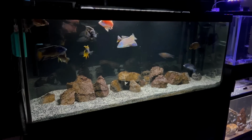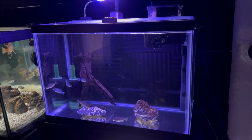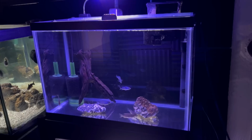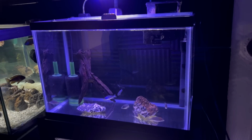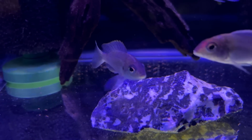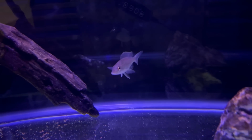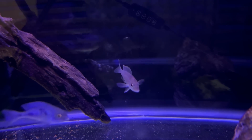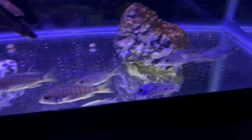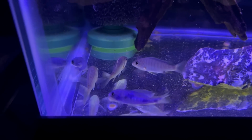And then moving over to the other tank, which is the quarantine growout tank for 7 different peacocks and haps. So I have my 3 blue dolphin cichlids, my 2 sulphurheads, and my 2 rostratums. So a mix of haps and peacocks in this group. I ordered them at this size because it's just really hard to find specific species at the right size within the same shipment. And I really do like seeing these smaller fish grow into their full maturity over time. But the plan is to hopefully get a male out of each of these different species, so 3 total males that will join the peacocks and hap tank.